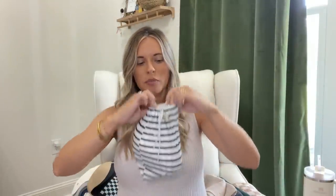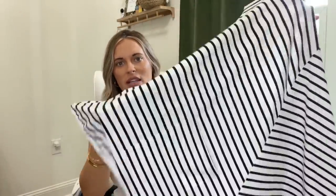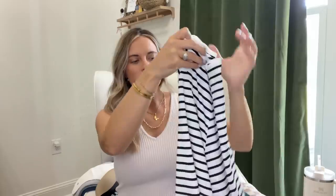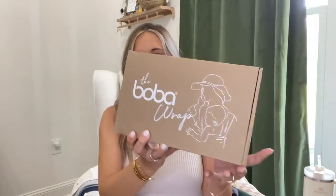The next item came with a little pouch - it has a lot of different uses. Whenever you're out and about and need to breastfeed, you can slip this over your head and have some privacy - it has little pockets. I loved it because it's black and white striped. It can also be used as a car seat cover. The material is really good quality, almost like a dry-fit breathable material.